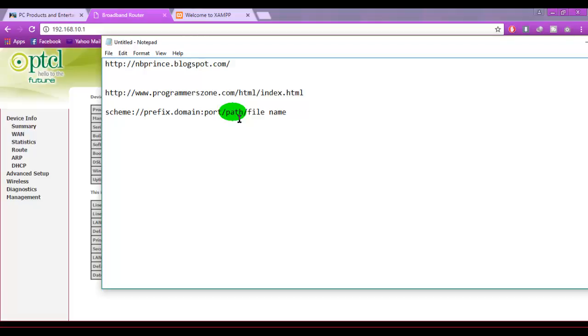So this is our path, and this is the complete web address or folder, and next is the file name. The file name should be index.html or index.php, so that when you open this website, by default this page will open at the startup, which is also called the home page.